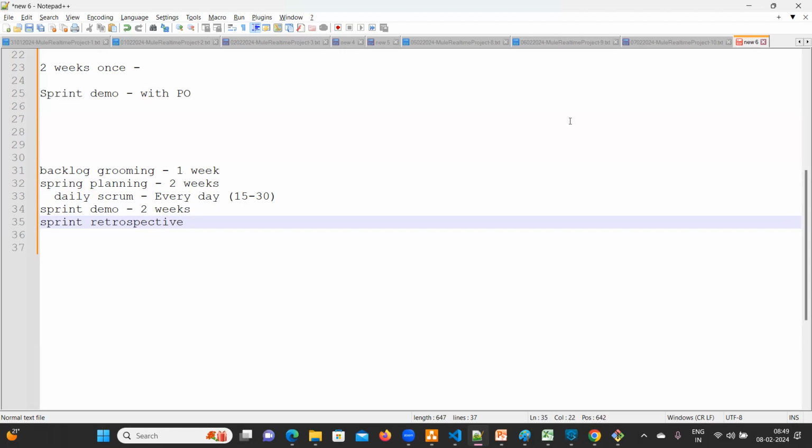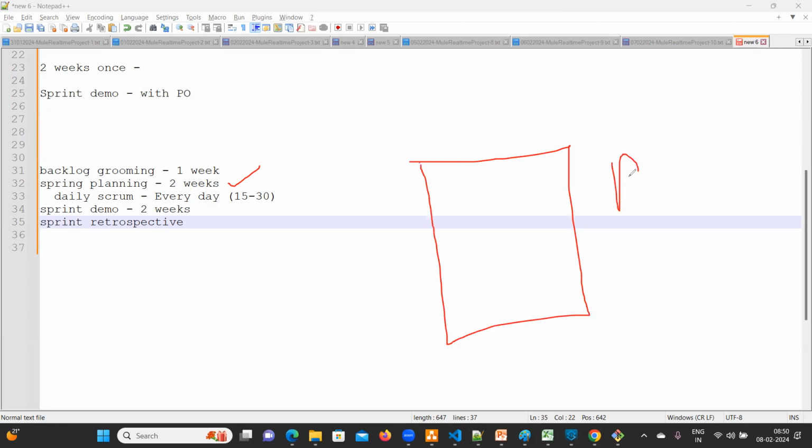See here, what is sprint again? So you may get it. It's like there is a product. There is a big product. We can assume there is a big product you want to develop. So instead of taking everything at the same time, what we are doing?